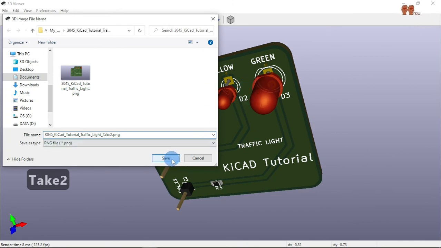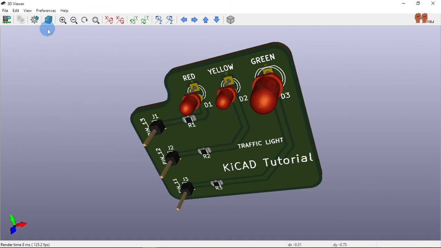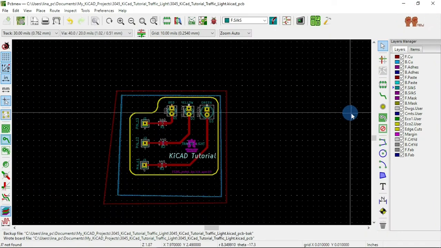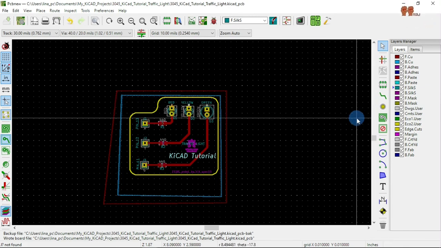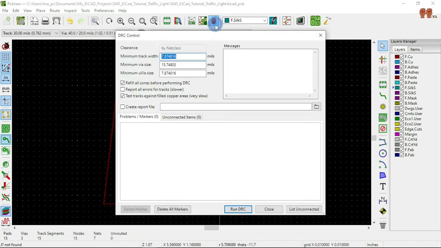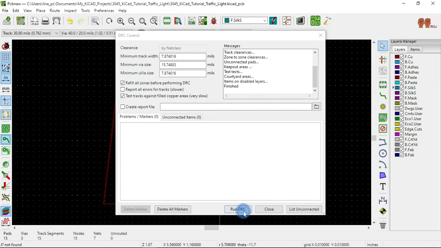So some pictures to post the video. Okay, and that's it. Now let's do DRC run. If something is not connected, if we have a problem with the rules, it will come up here, but we don't have, everything's connected.